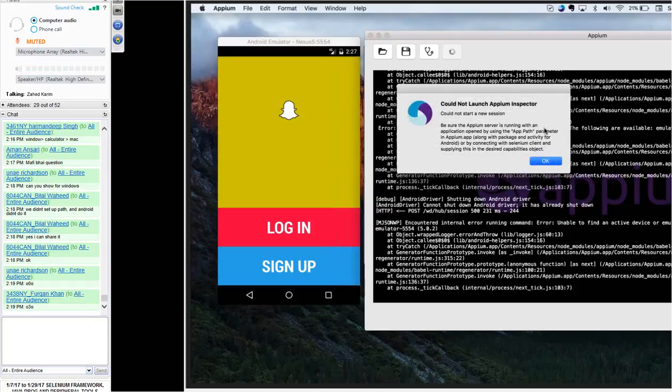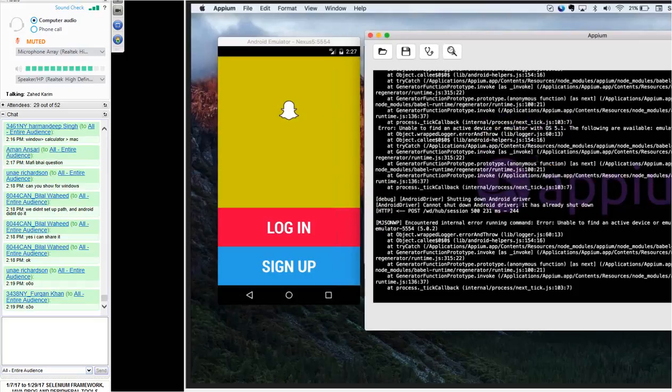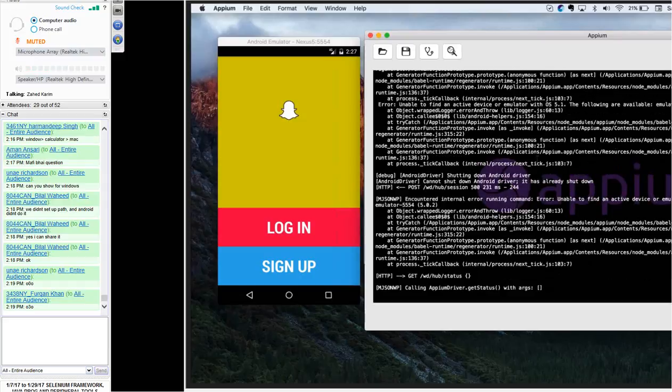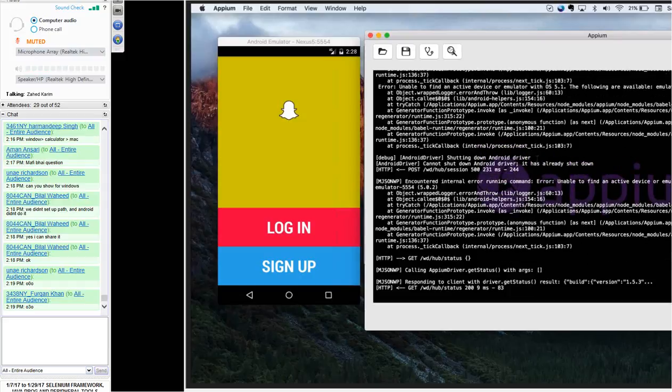Okay, so I have a real device. We can run it. Let's grab it. So let's connect a USB drive. Or you can also do it by IP address on the phone if you don't have a USB.